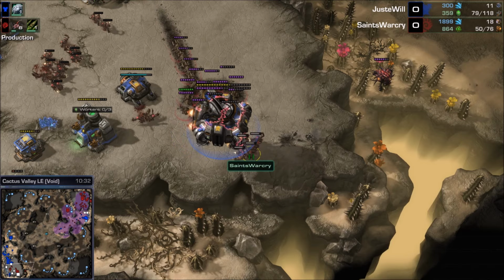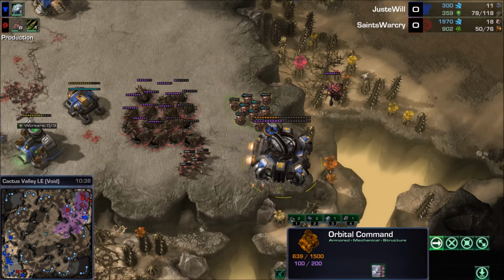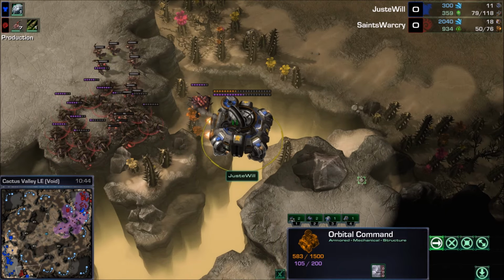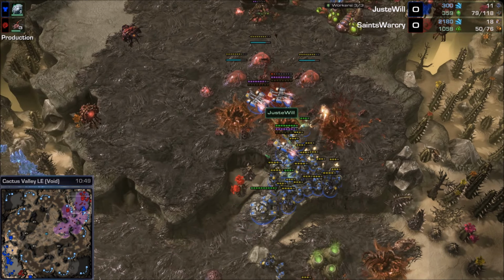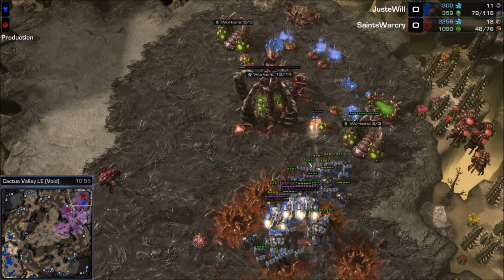Taking direct fire. Again, a lot of DPS on these dudes. They can't move fast, but they can hit hard. They can hit at a range as well. Is that orbital command going to be burning by the time it gets over to this safe area? The answer is so dang close, but no. 583 hit points on that dude. This might turn into a base race that the Terran player can turn into a draw just because this orbital command is not burning and I don't know what Saints Warcry can do to reach it.